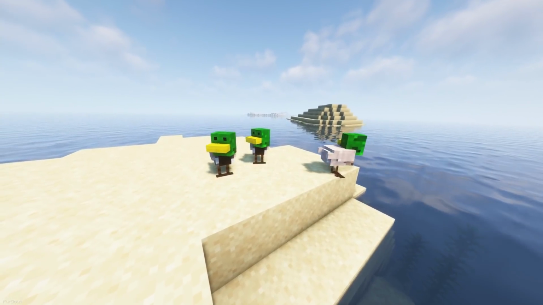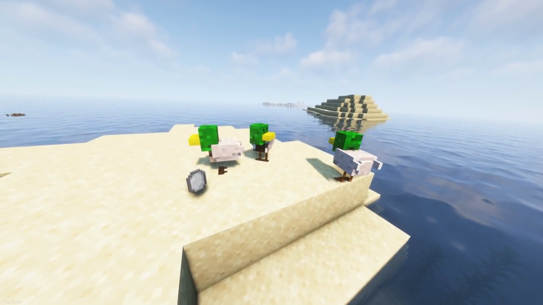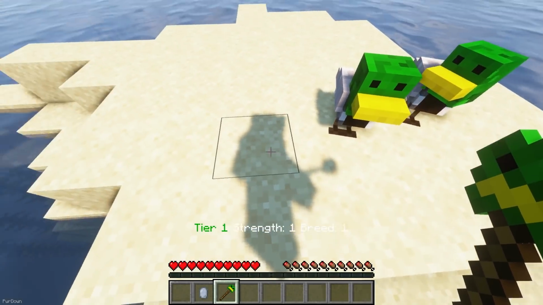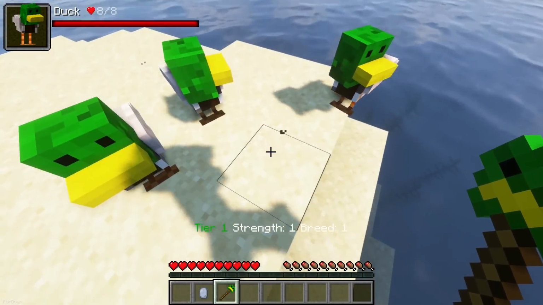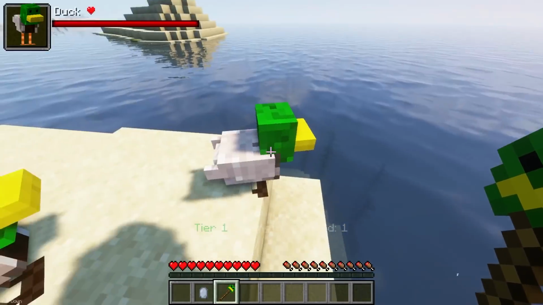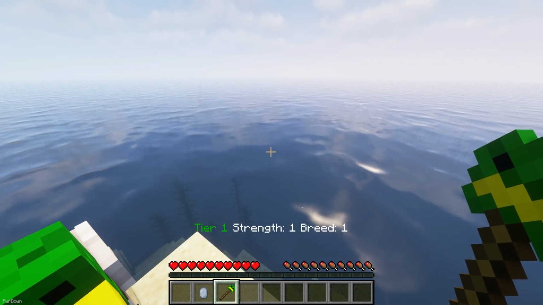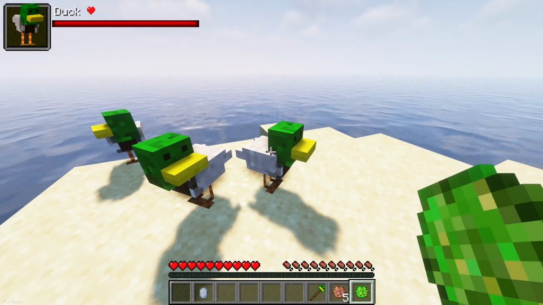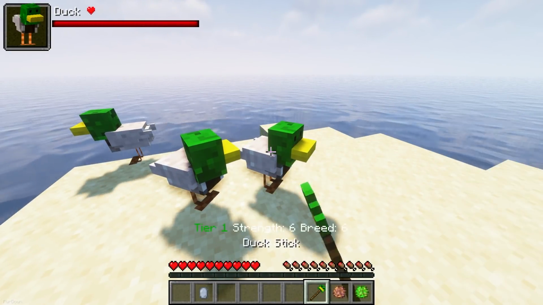Duckery adds around 100 new ducks into Minecraft, with a lot of them being found naturally. They have different tiers and stats like strength, food, and number of times you can breed it. You can see the information of a duck by creating a duck stick and right-clicking on them. Their stats can be increased by feeding them items like duck feed and duck spawn feed.